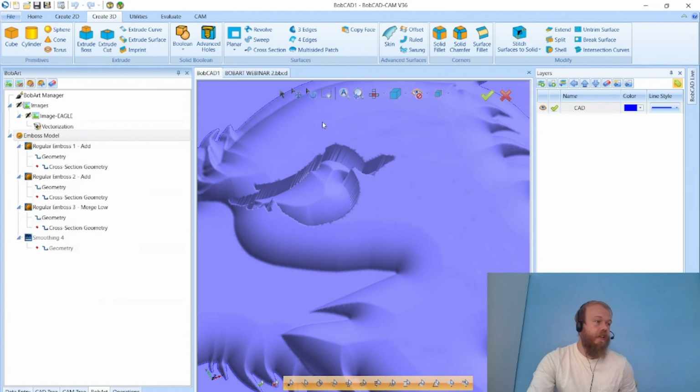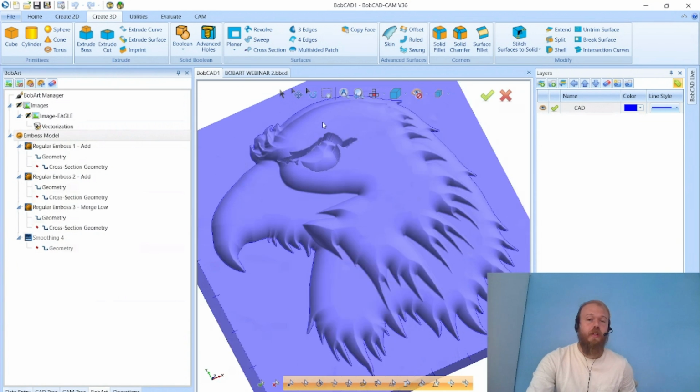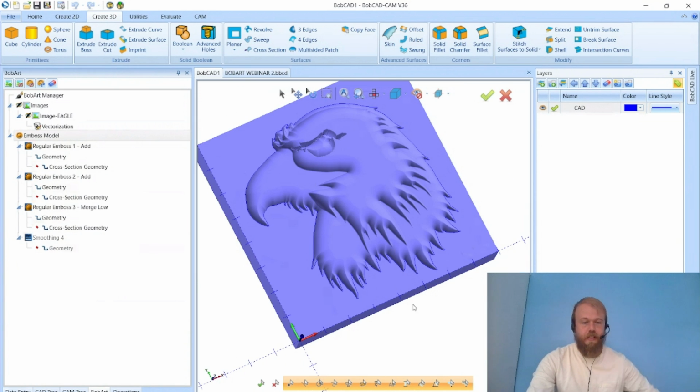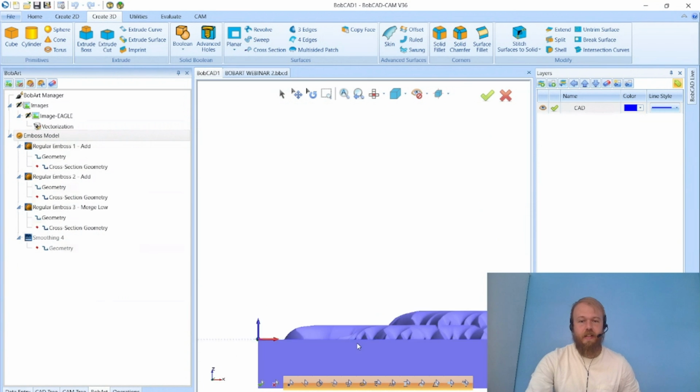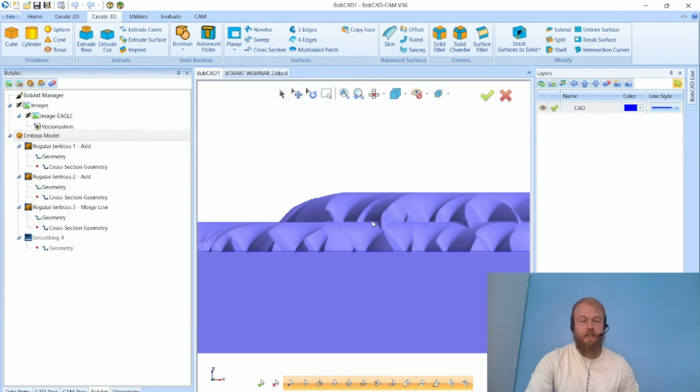Jim, did adding the additional emboss add stock to the top or suppress the original emboss? Yeah, good question. It did add to the original emboss. You can see from the side here, this is our first emboss, and then this is our second emboss that was added to it.